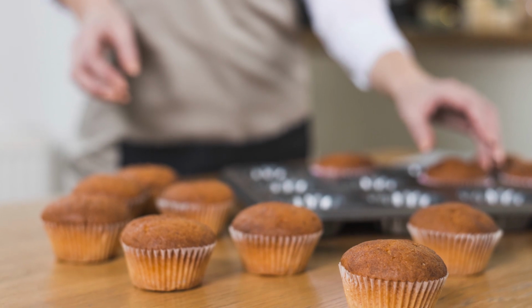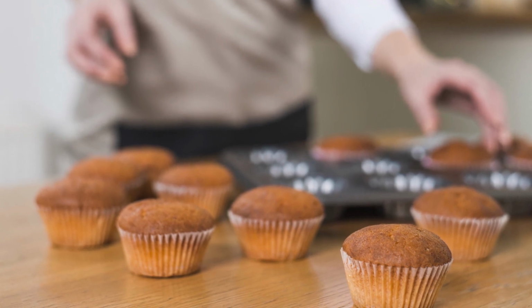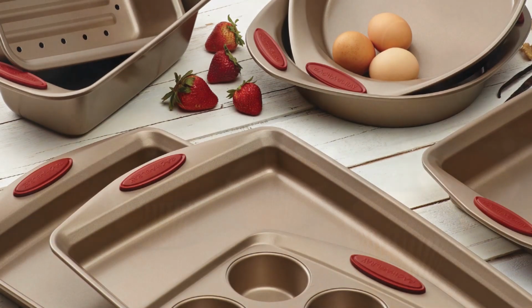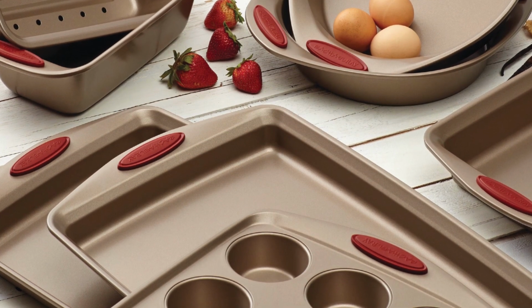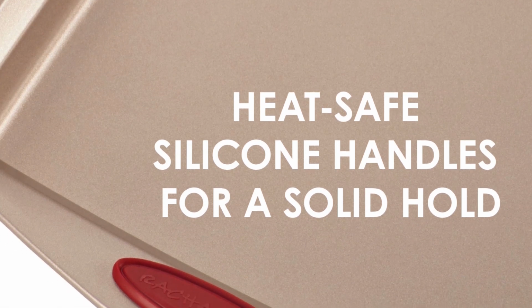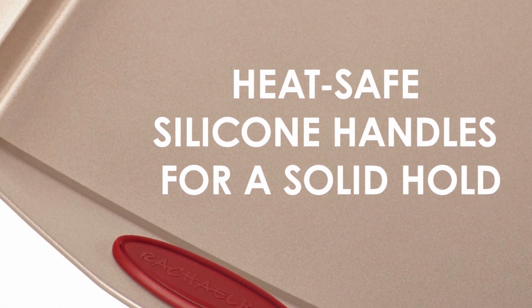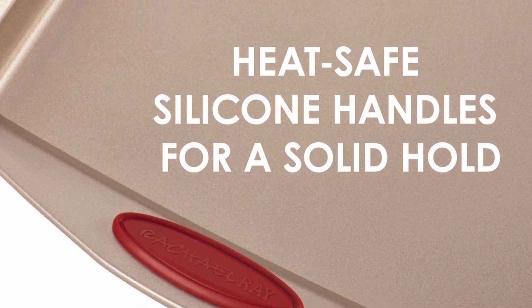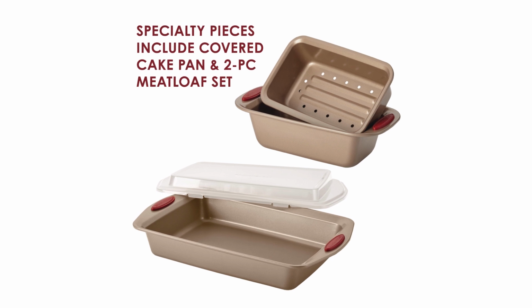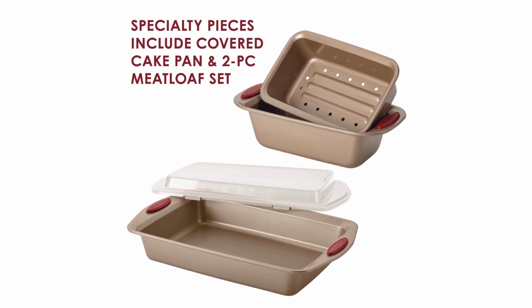Every baking sheet, muffin pan, loaf pan, and the cake pan are oven safe up to 450 degrees, thanks to the rolled rims, which does the trick. The top and bottom parts of every cookware has heat-safe silicone grips. Each ware has safety handles for safety grasp with a pot holder. As you can see, the grips have a touch of modern rustic color for an added style.